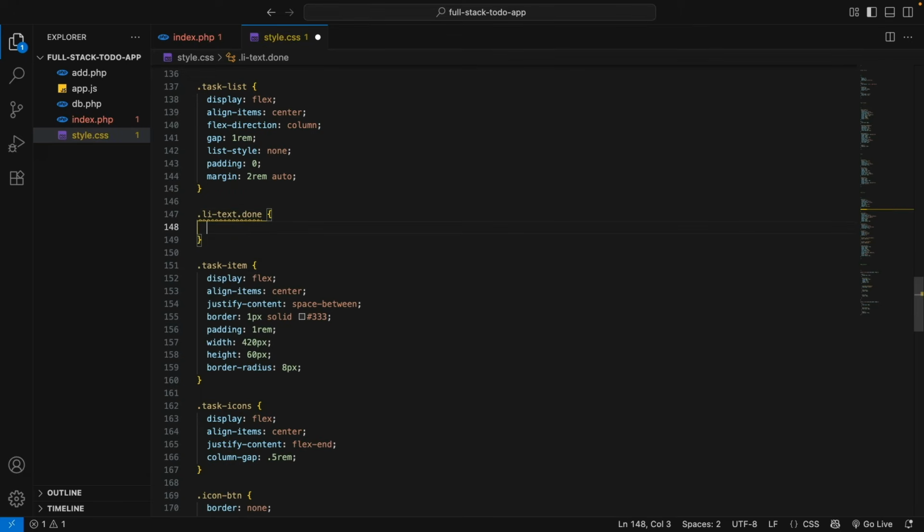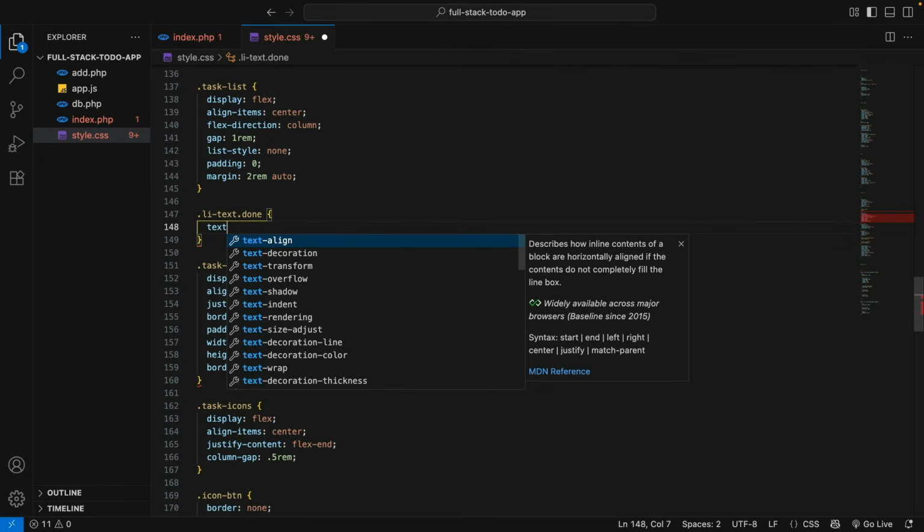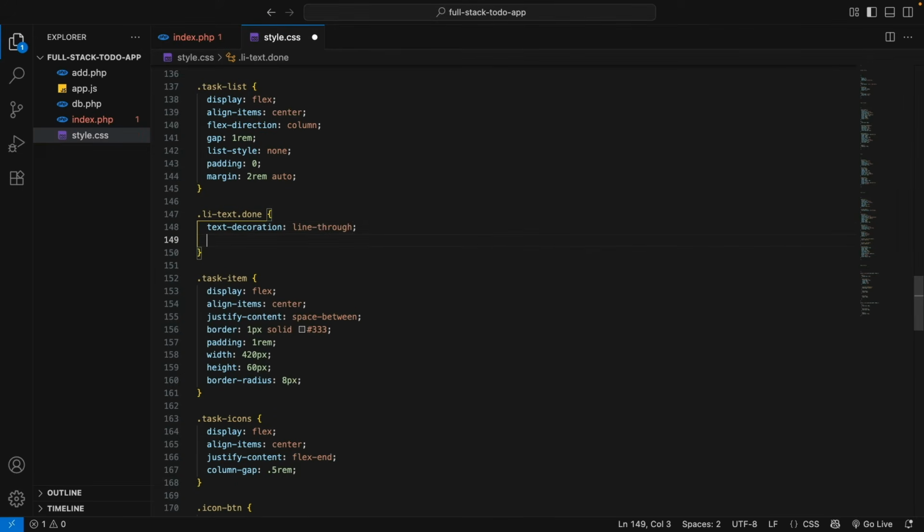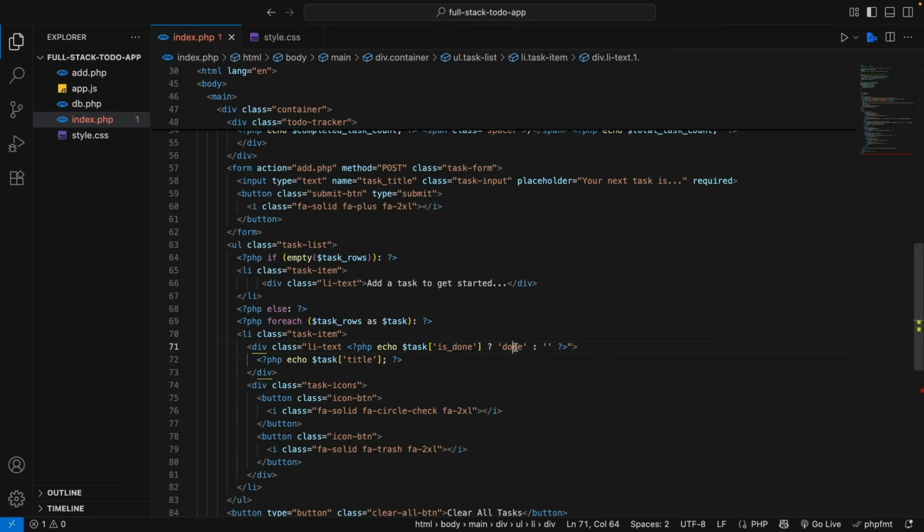Okay, and then the done class, if something's done, we're going to say text-decoration, and we're going to use line-through so that it gets crossed out, and then we're going to make the task a little faint so it looks like it's not usable. Basically, to do that, we're going to use opacity, and we'll say opacity 0.6, so it's kind of like grayed out and a line through it. So hopefully that makes more sense now of what this done means. That's the class that we just made. Now that class is there, it'll actually do something.